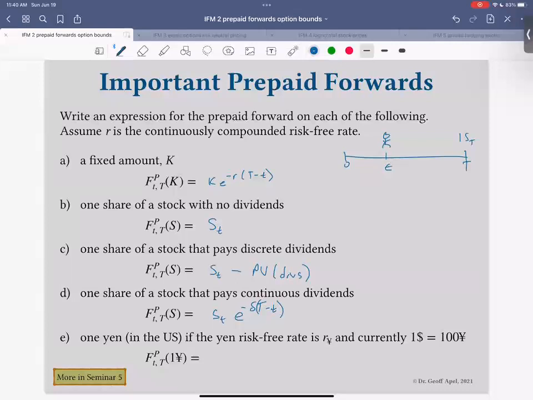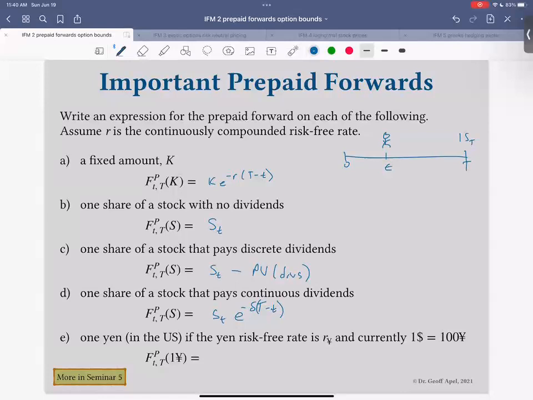So we can think of it like this: if I had one S capital T and I wanted to take it back, depending on the situation, the way that I would move it back, I'm not discounting it with interest or something. I'm not discounting it with dividends. I'm actually using a totally separate set of formulas in that situation, right? But we're abstracting this idea about moving things back in time, and we're just calling it the prepaid forward. That's really all it's doing, abstracting that idea, the thing that we did all the time back in FM, but now we're doing it with non-money things. And you could even think of it with currencies.